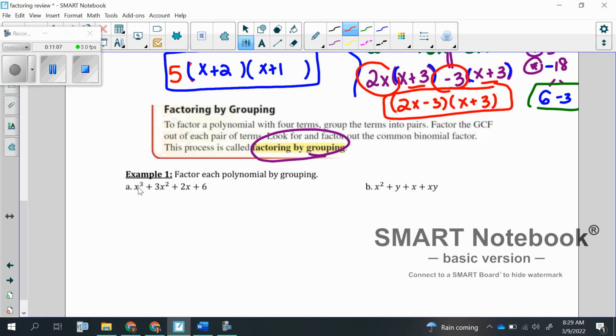When you factor something that has 4 terms, look and see if there's anything you can factor out of all 4. In this case, there's nothing that you can pull out of all 4. So now to factor by grouping, just like we did above, when you have 4 terms, you're going to split the equation in half. You're going to factor the first 2, and then the next 2. So out of the first 2, we have x cubed and 3x squared. We can pull out an x squared. We'll be left with an x, a plus, and then a 3. Again, FOIL it back in to check yourself. You will get the original.